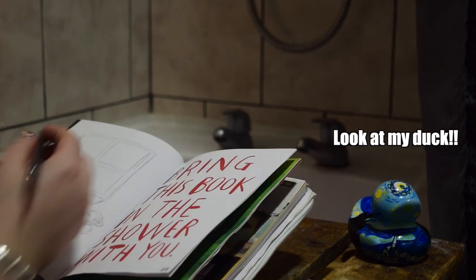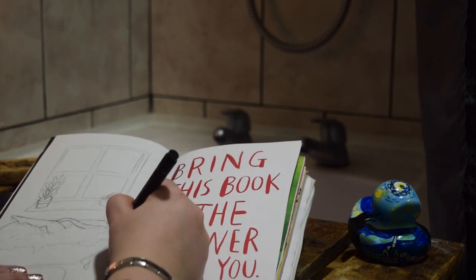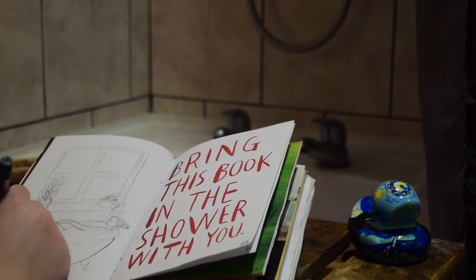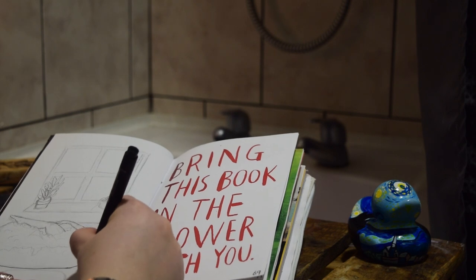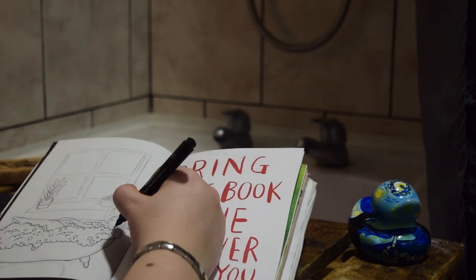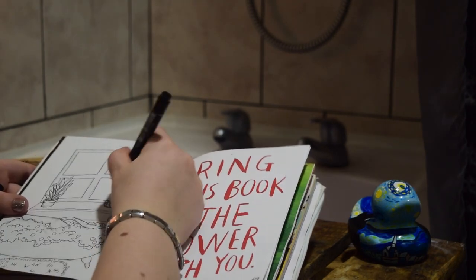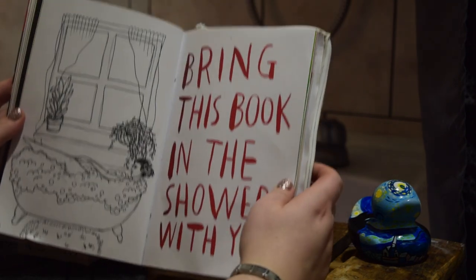Notice my duck here — I actually painted this duck a few weeks back and I'm doing a little paint-on-a-rubber-duck series, so if you want to watch that video feel free to click the link above. So as you can see I'm drawing a lady in a bathtub. She's relaxing amongst so many bubbles and in the background is a lovely window with plants and foil curtains.